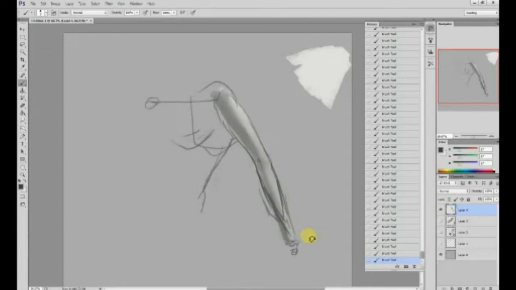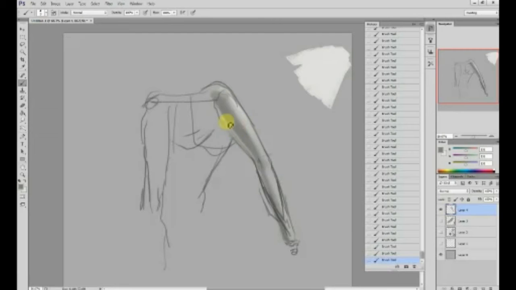Okay, so I'm just trying to do things fast, but I'm sorry about the roughness. So that's essentially what I mean. This guy's got a pretty skinny arm, but that's essentially what I mean.